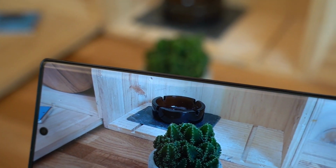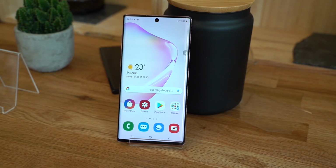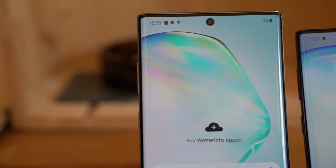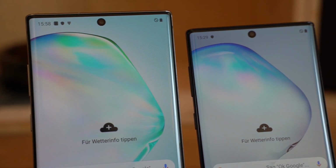The frames are so thin you can easily forget they're there. The centered hole punch on the front-facing camera really isn't a problem. We've been using the S10 line for quite some time, and we honestly see the hole punch as more of a feature than a flaw.